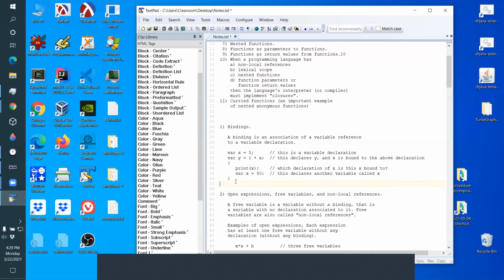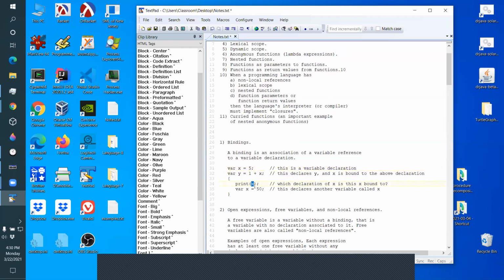But the word binding means associate a variable use to a variable declaration. Okay. There are both static bindings and dynamic bindings, but even static bindings come in different flavors. This is one kind of static binding, and this is another kind of static binding. Static binding means you can figure it out by looking at the text on the page. Dynamic binding means you have to run the program.